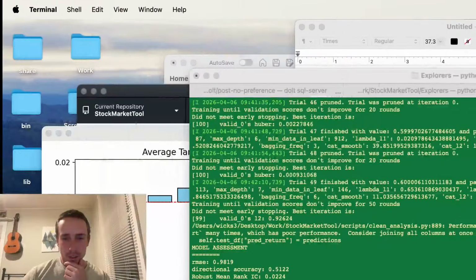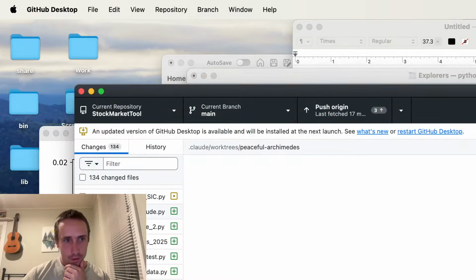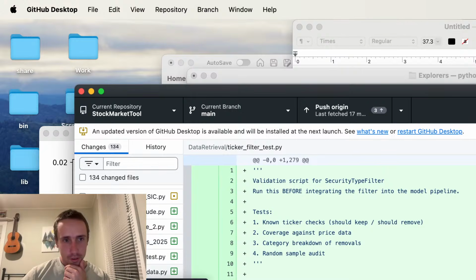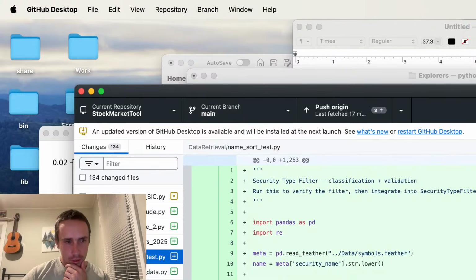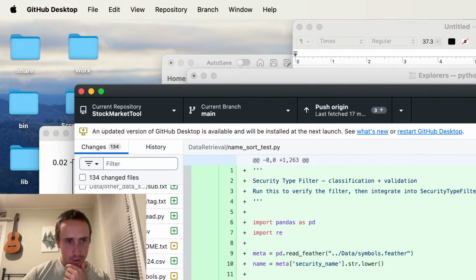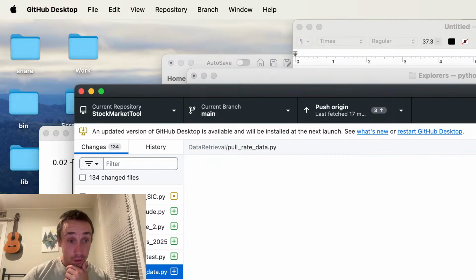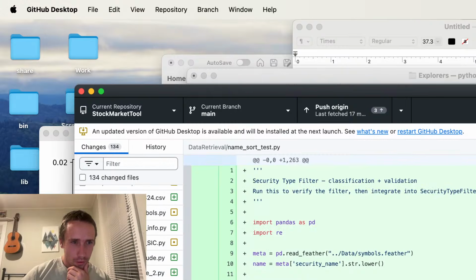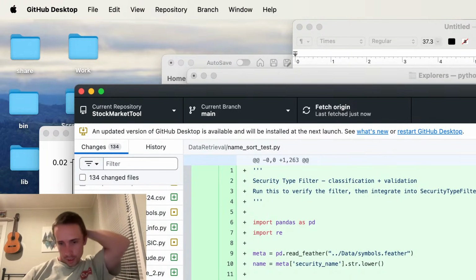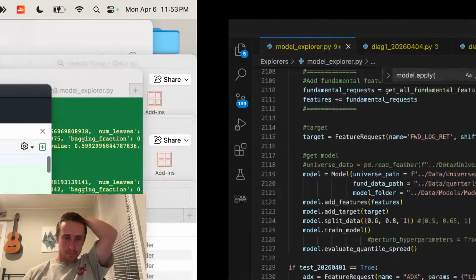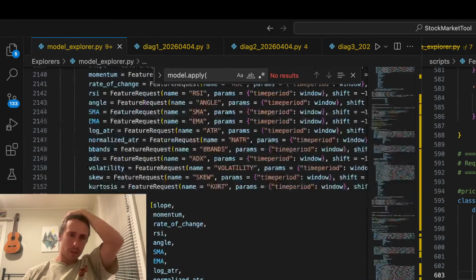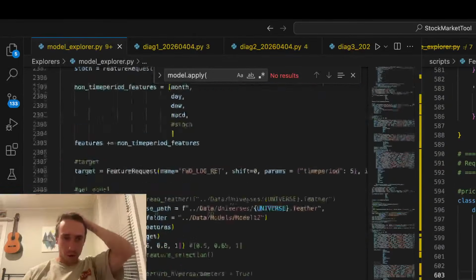Oh, I need to update the code real quick. Oh, I need to push. Okay, good. Alright, so I have model 21. Now I need to do a walk forward with that.